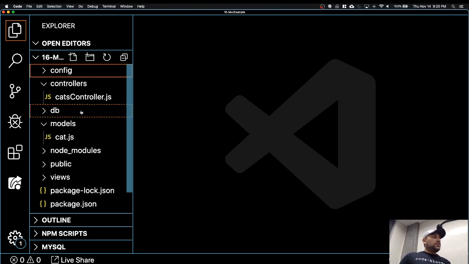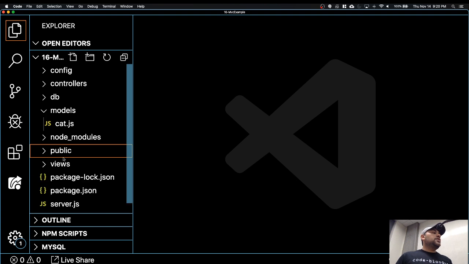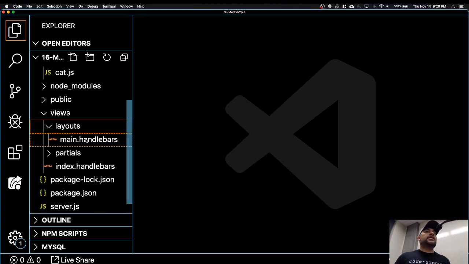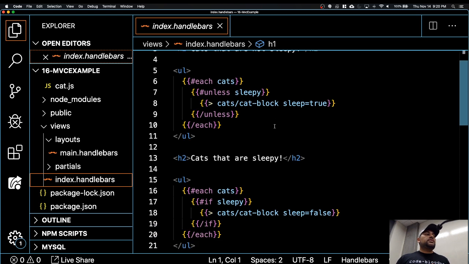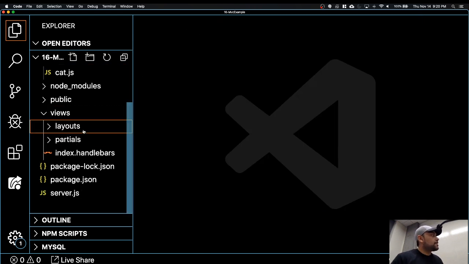Okay, one more thing over here. If you look into your views, if you remember, handlebars has a layouts main. That's still the same thing. Index, same thing. We are looping through some variable. You will see a folder called partials. Remember when I talked about React, I said that React follows components. It basically says everything in your web page has to be a separate component. These are individual HTML files, which towards the end come together and make your web page, right? Handlebars follows the same strategy, but they are called partials.